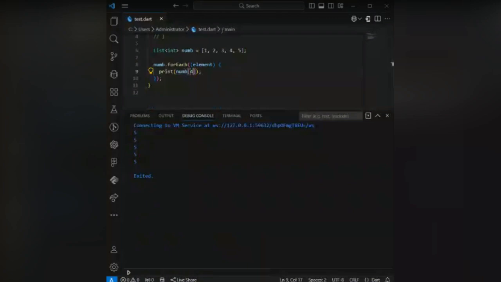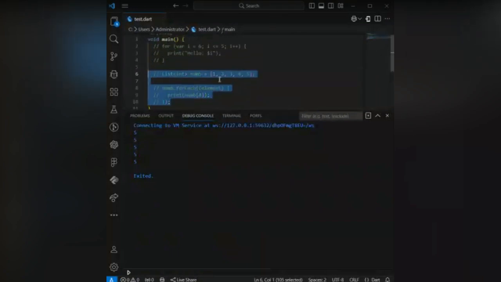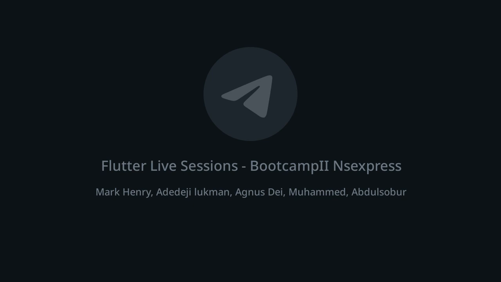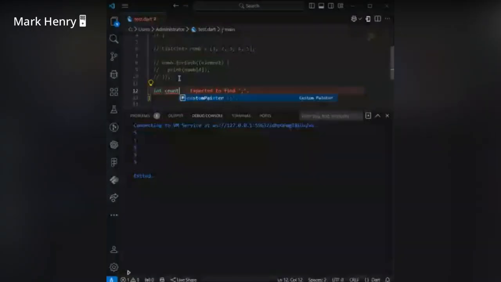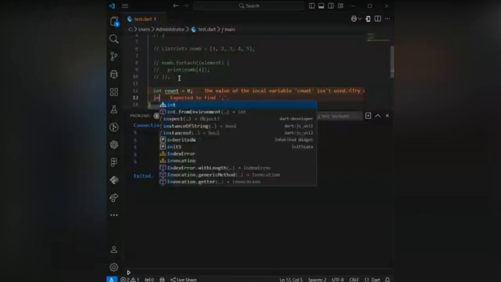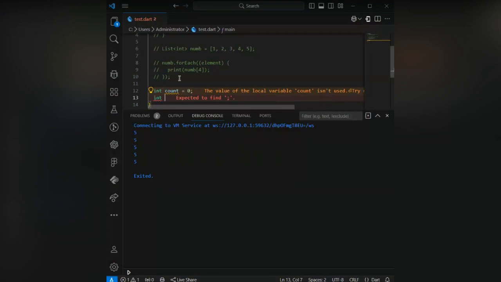Let's say for instance we have something like this. Now we have declared an integer.